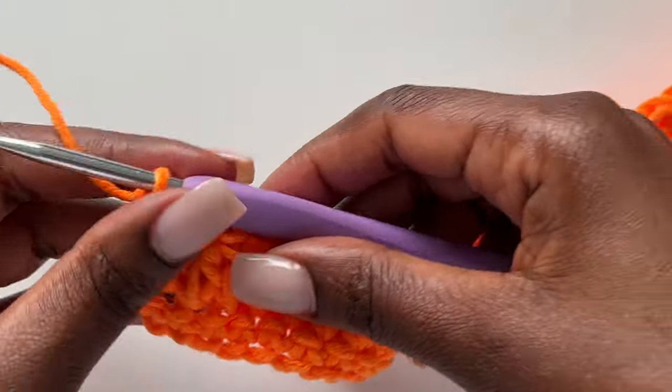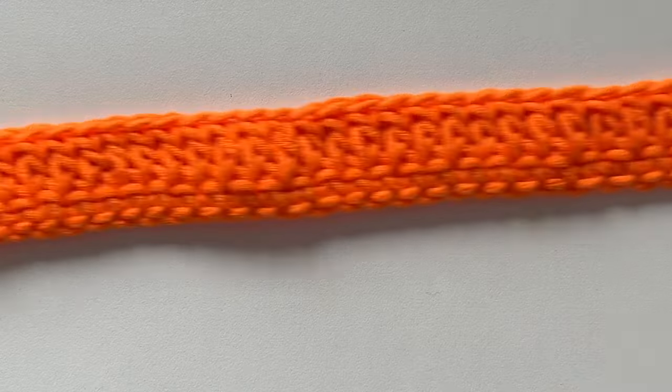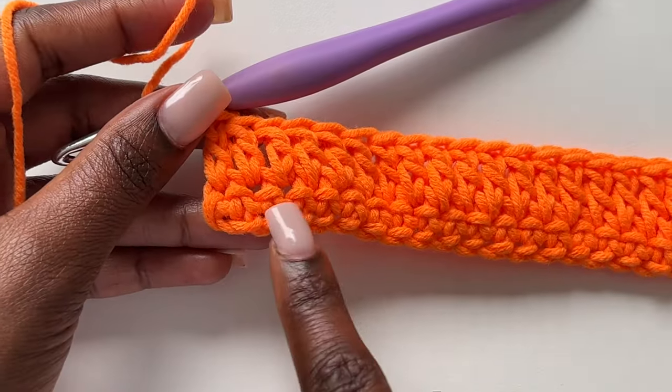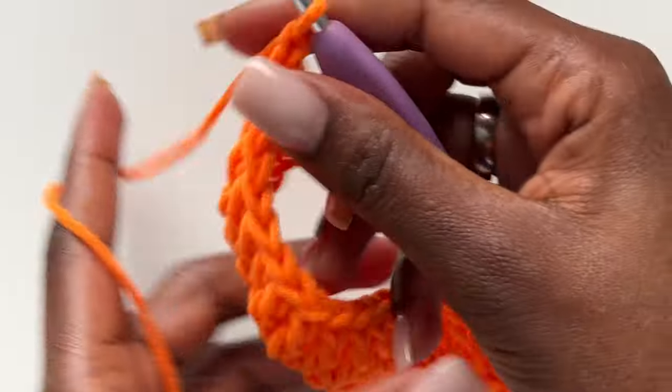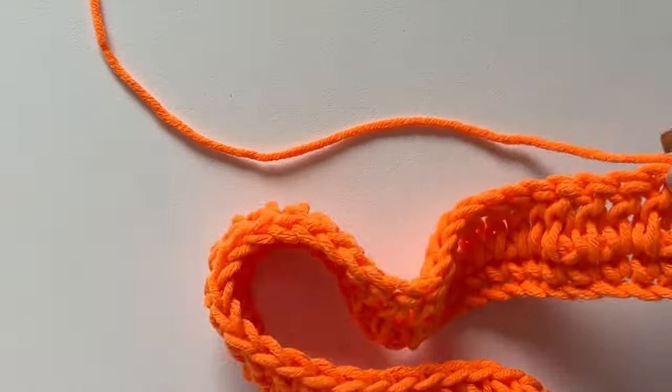So the next one is going to be a single crochet. Like I said, it's a repeat of two rows. So it's going to be a single crochet row, then a double crochet row, single crochet row, then double crochet row. All right. So chain one. For single crochet rows, we are chaining one, and for double crochets, we are chaining two at the beginning.